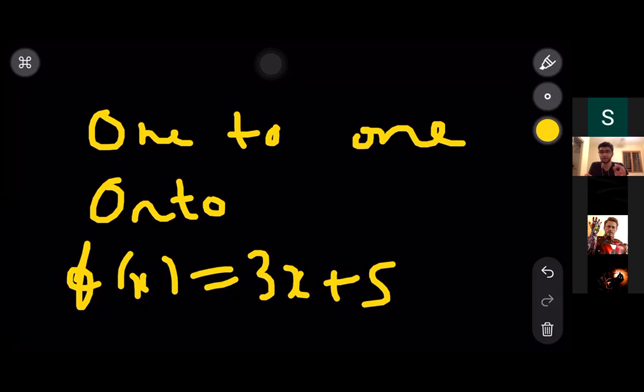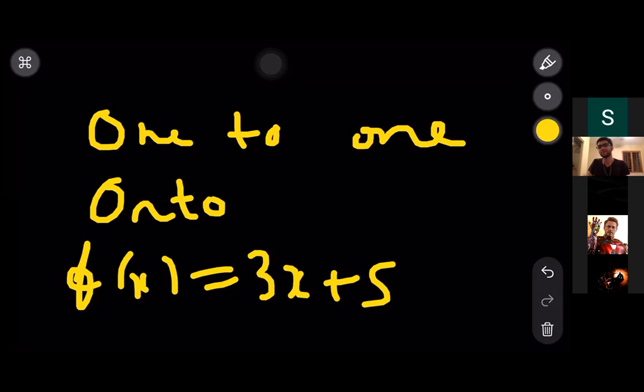I repeat the initial criteria. One number cannot be mapped to two numbers in any function, whether it is one-to-one or anything. You cannot have one number being mapped to two numbers. But you can have the same number as the image of two different numbers, like you can have two numbers going to the same number. That's allowed in a function. But that won't happen in a one-to-one function. That's what I'm trying to say.